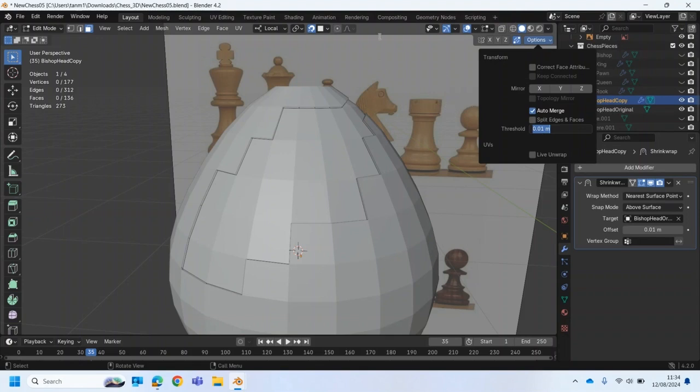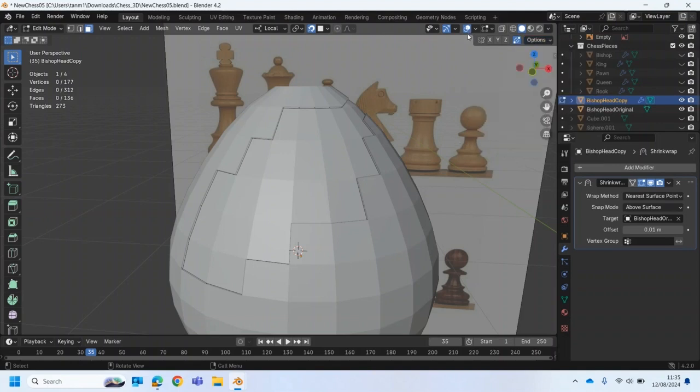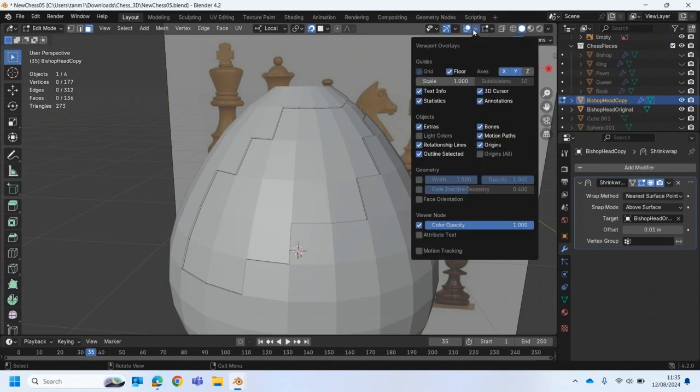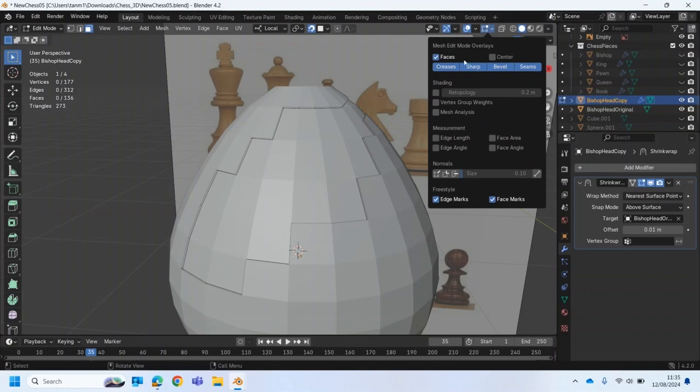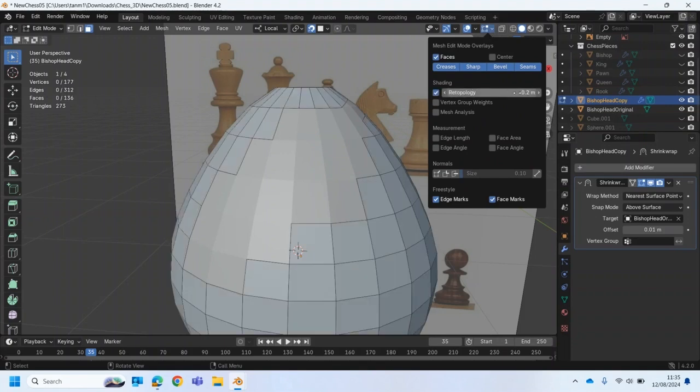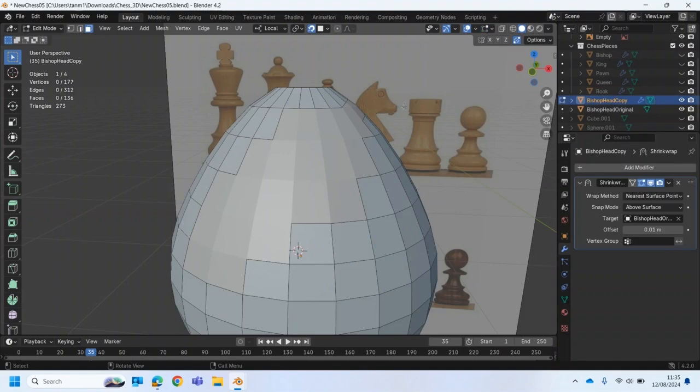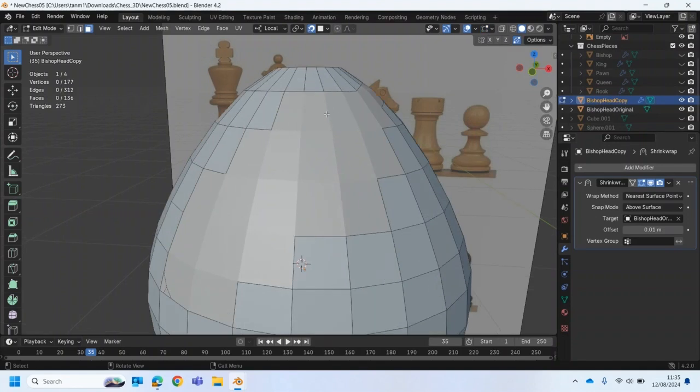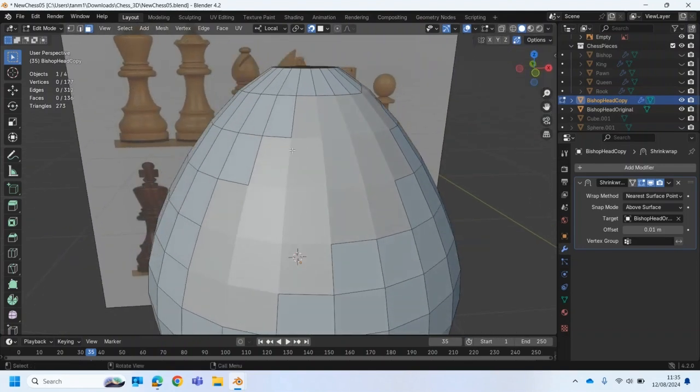Okay, and the other thing I want to do is, still in edit mode, you come up here and turn on retopology. Turn on that retopology, and it changes the color a little bit, so it's easier to visualize. So now I think we are ready to start. We're just going to start extruding things, and you will stick to our original one.